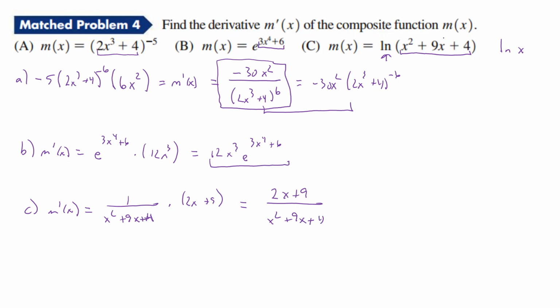Again, we have to think about the inside function and the outside function. Outside function, ln of x, so the derivative, that's 1 over x, but we have to keep that as what's in here, so that would go back here, hence this. And then the derivative of this is just the 2x plus 9, and therefore ending up with this as our answer. All right, so let's stop there and we'll come back for more.